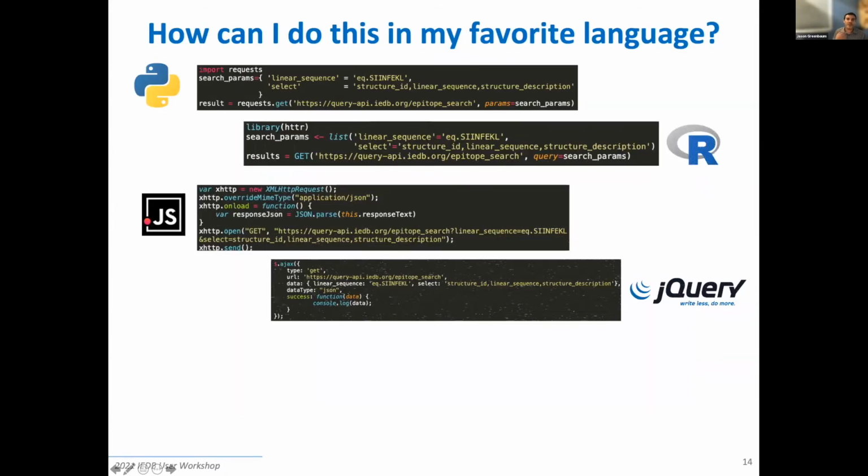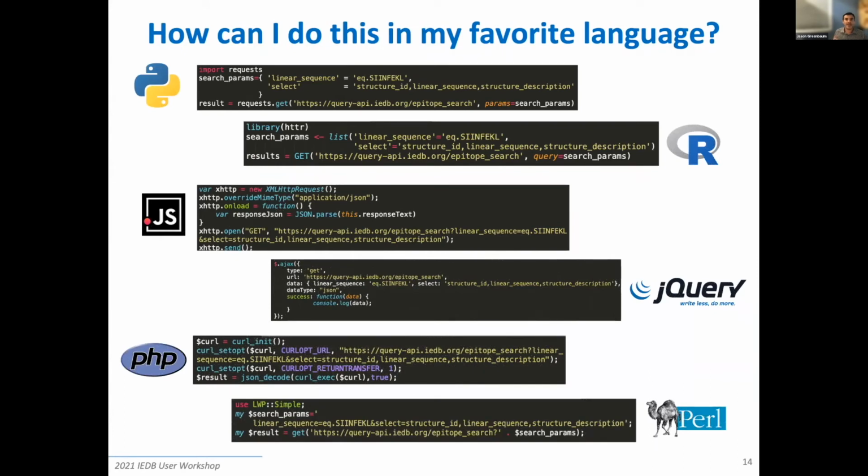You can find libraries to do this in all of the major programming languages. And here we just have an example of running the same very simple query using just simple HTTP GET libraries in these various programming languages. There are also PostgreSQL specific packages available. We haven't personally tested any of them, but there seem to be many available in different languages. So if those are helpful to you, that would be great to know.